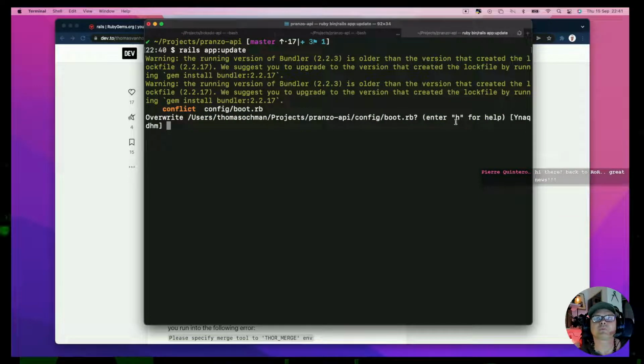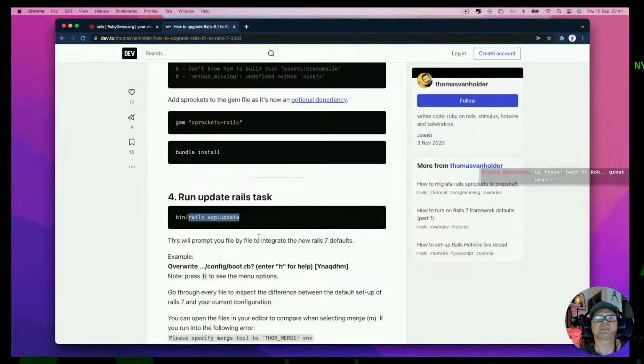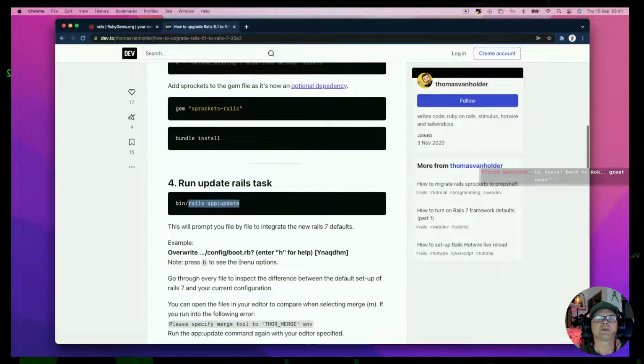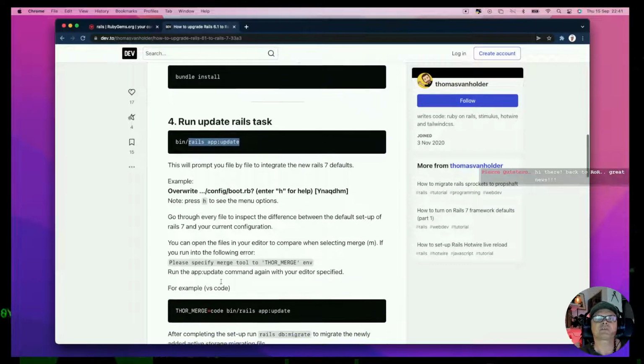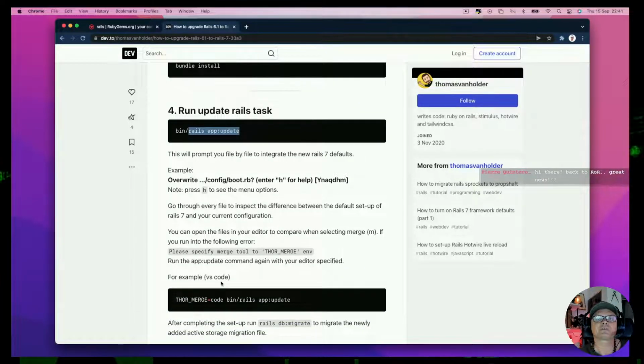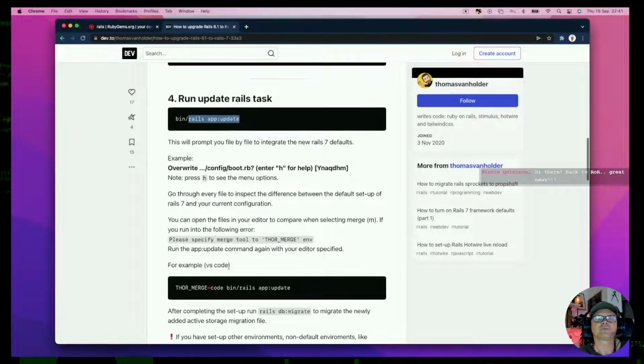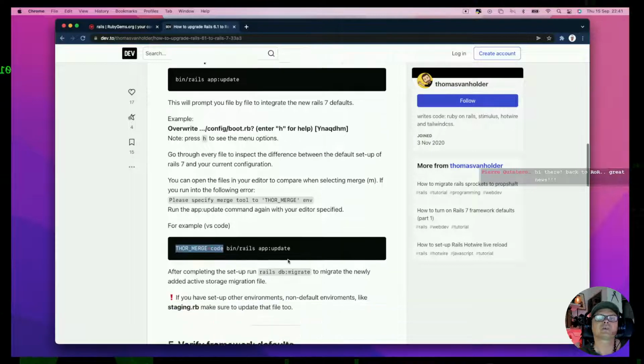Override config boot, enter, right. And what did they say? This, no, this is go through every file to inspect the difference between the default setup Rails and your current. Please specify merge tool. Thor merge equals code. Yeah, okay.